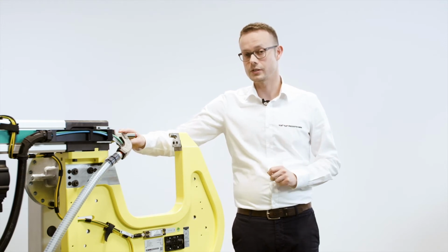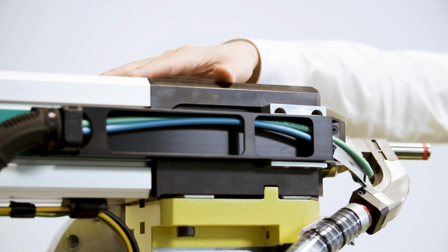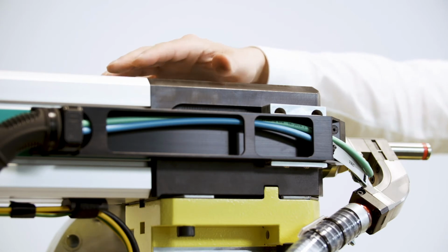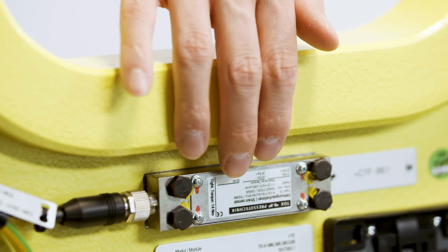Additional information from the process comes from the drive system, which tells you, inside the engine and the gearbox, the distance of the drive and of the punch itself. You also have a force sensor at the tongue, which tells you the press force that you currently have. This is what we need and also use for controlling the process itself and for feeding back to the customer's own data collection and process monitoring.